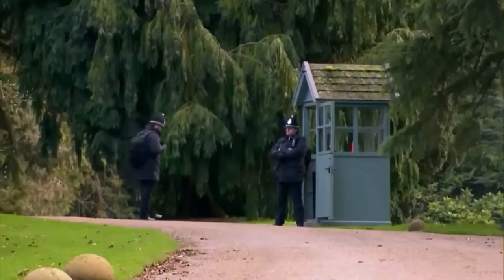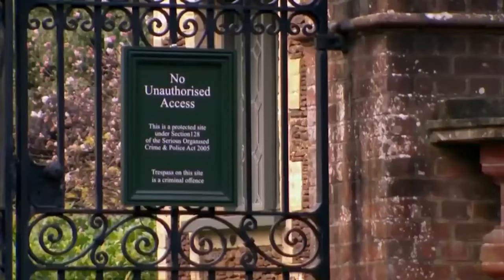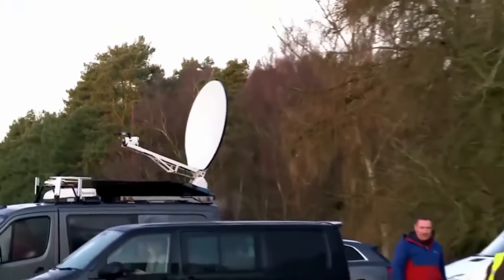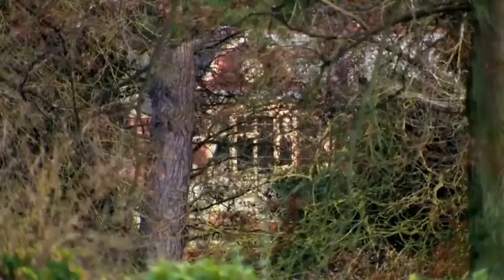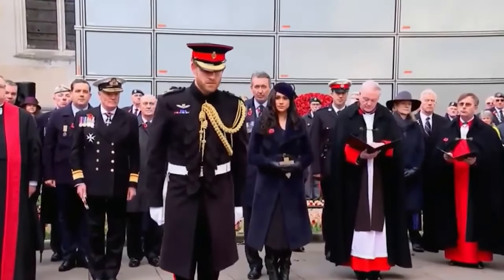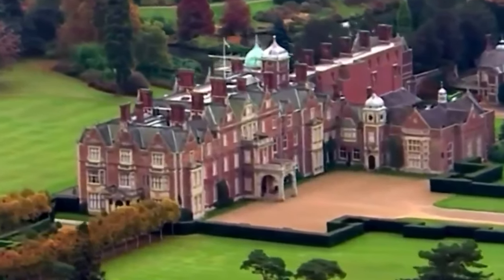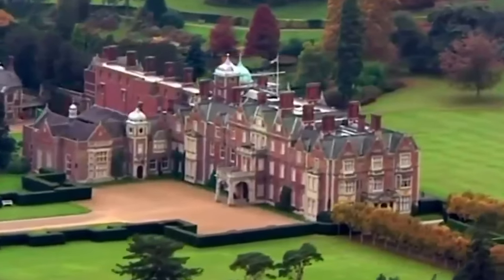Harry said, well, we want to move to North America, but we want to keep all our charities and patronages and everything going here. And the Queen's senior advisers said, no, you can't have one foot in the royal family and one foot outside the royal family. That is not going to work. You have to decide. And so with some regret, Harry said, well, OK, we'll go then. This was Harry relinquishing his title, his military appointments, quitting the royal family for an independent life. For Harry, it was a bit of a shock because he discovered that it wasn't all going to be on his terms. After only 90 minutes, the summit was over, just in time for tea.